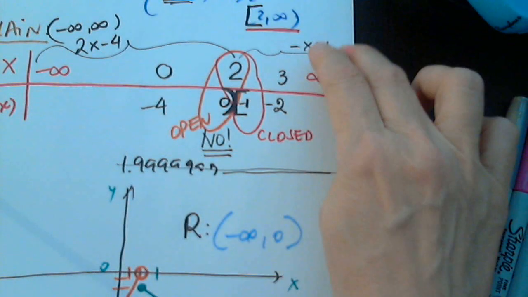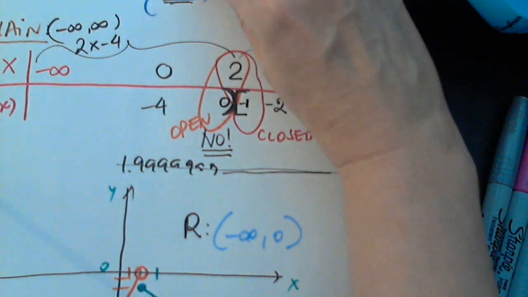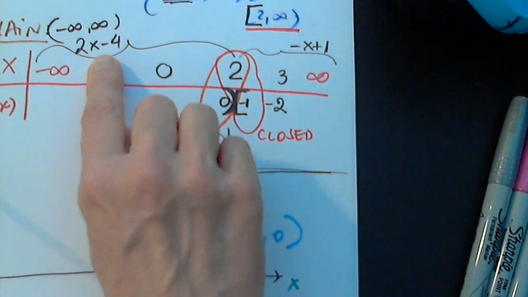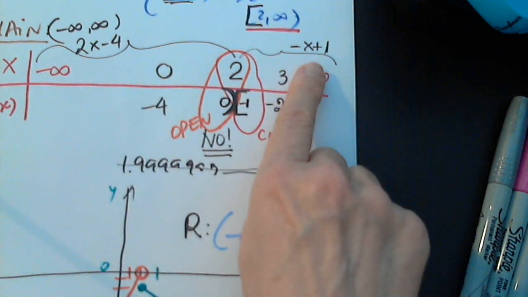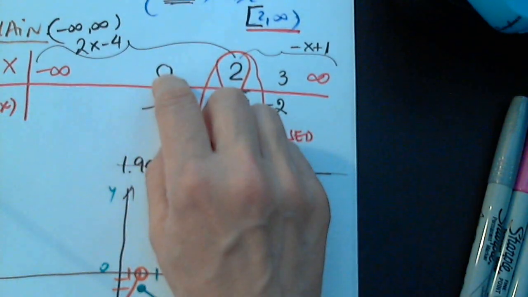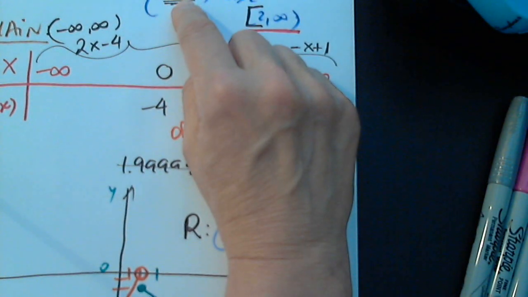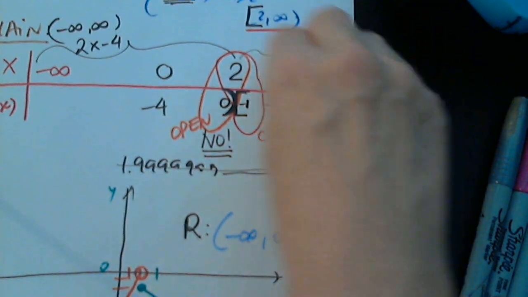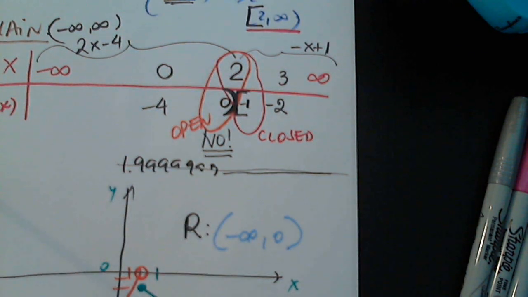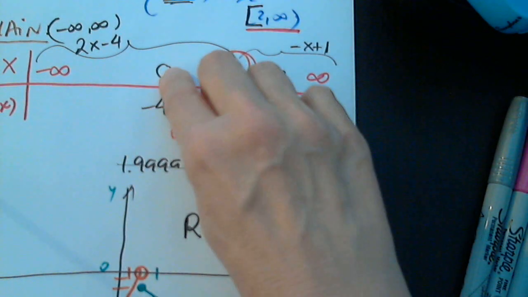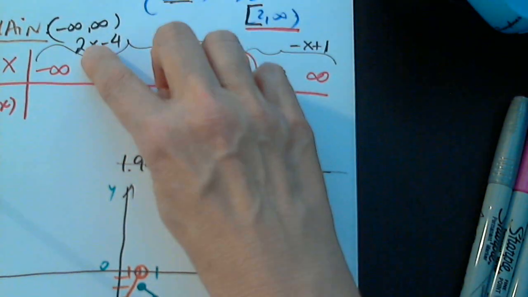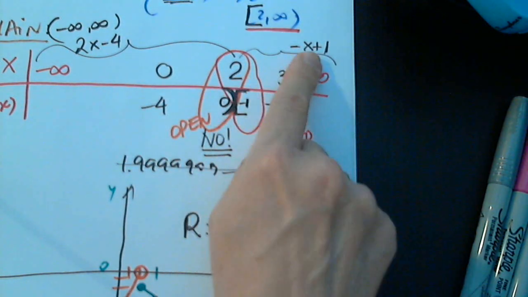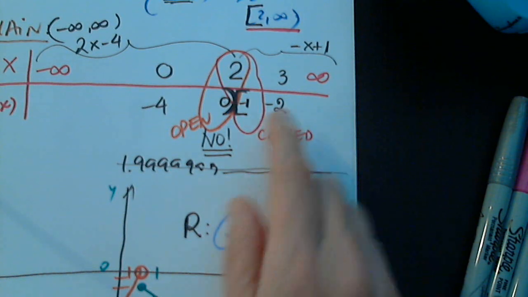The reason why I write above here is because I don't want to go back here and by mistake put 0 in here. It's possible. But if I see it here right in front of my eyes, then I will not make a mistake. When I go with 0, who knows, maybe by mistake I go here. But that would be terrible. But if I have it re-emphasized in front of me, then I should not make an error, because it's right here. I'm not going back to the previous page, right? I put in 0, I get negative 4. I put in 2, I get 0. I put in 2, I get negative 1. I put in 3, I get negative 2.